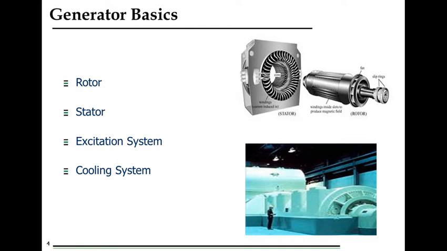Salient pole type: in this type of rotor, the air gap between the rotor and the stator is not uniform. The poles of the rotor are projecting in outward direction. Salient pole rotor can be used for low speed applications which are generally below 1000 rpm. Cylindrical pole type rotor is used for turbo alternator which runs at a very high speed. In this, the air gap between the rotor and stator is uniform throughout.